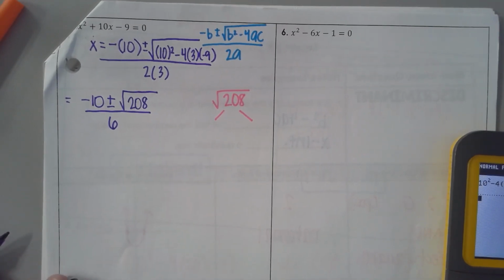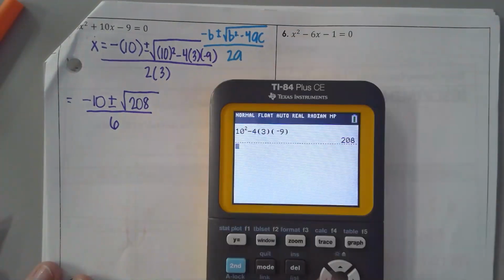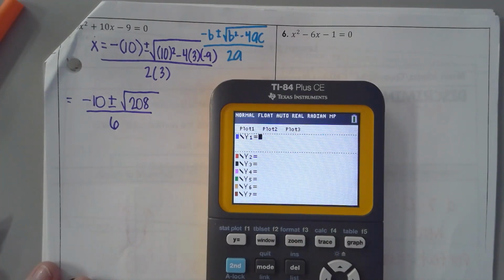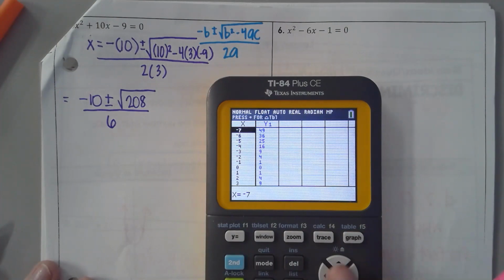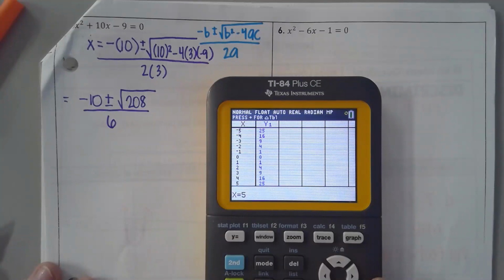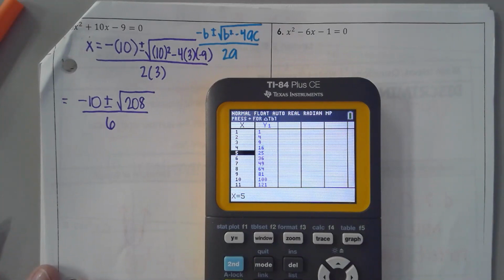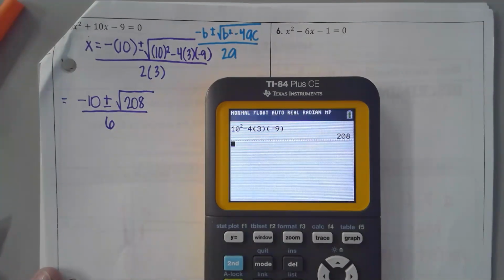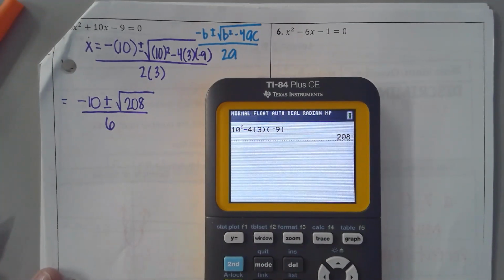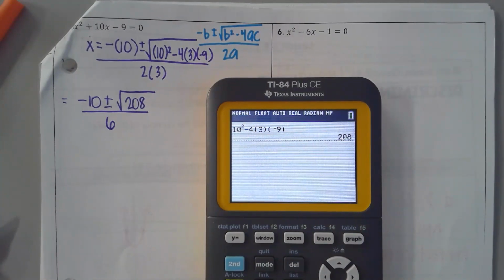I'm going to show you a quick way to see the list of perfect squares. If you go into your y equals, type in x squared. We want to see the perfect squares. And then you can look at the table. So second graph will take you to the table. And then you'll want to scroll to see numbers like 1 through whatever. Those are your perfect squares. Now you might have to flip back and forth to each page, but I'd like to go back here and divide 208 divided by, but that's a quick way to see your numbers.